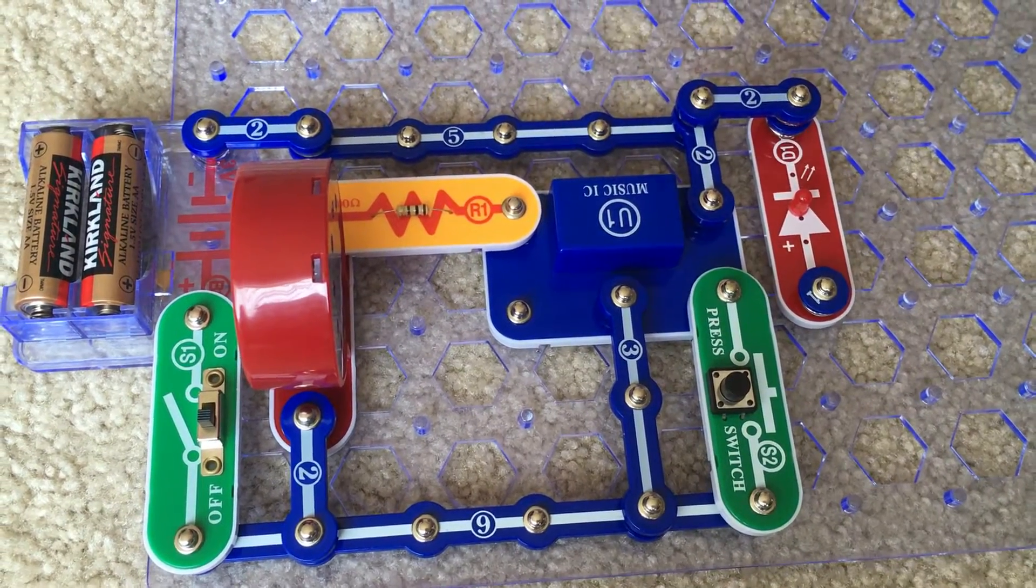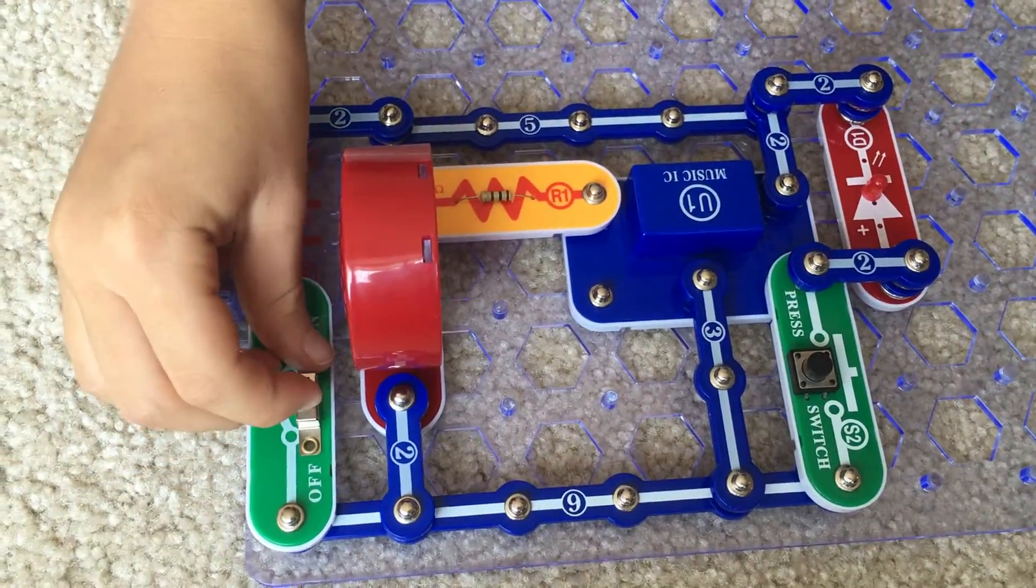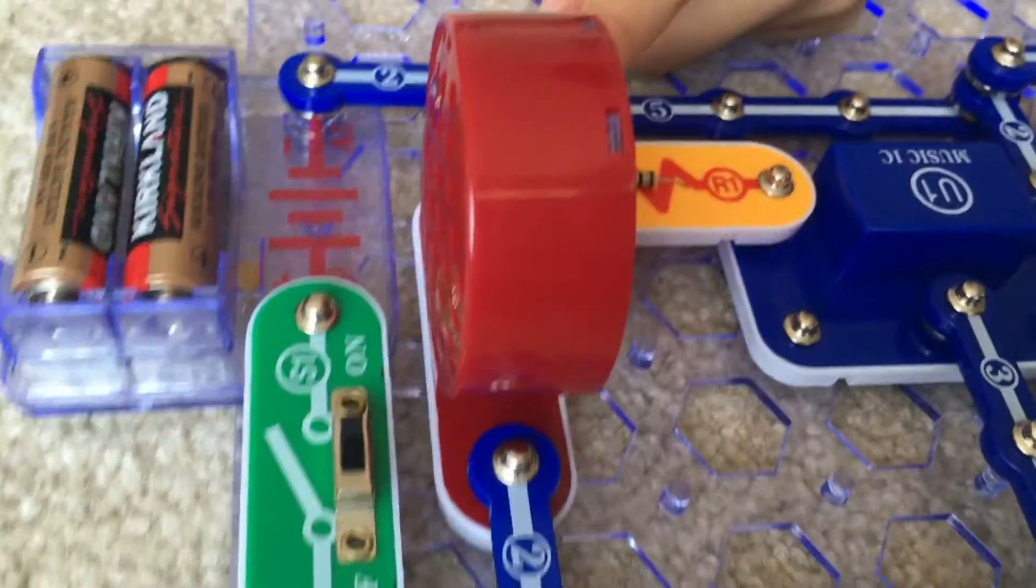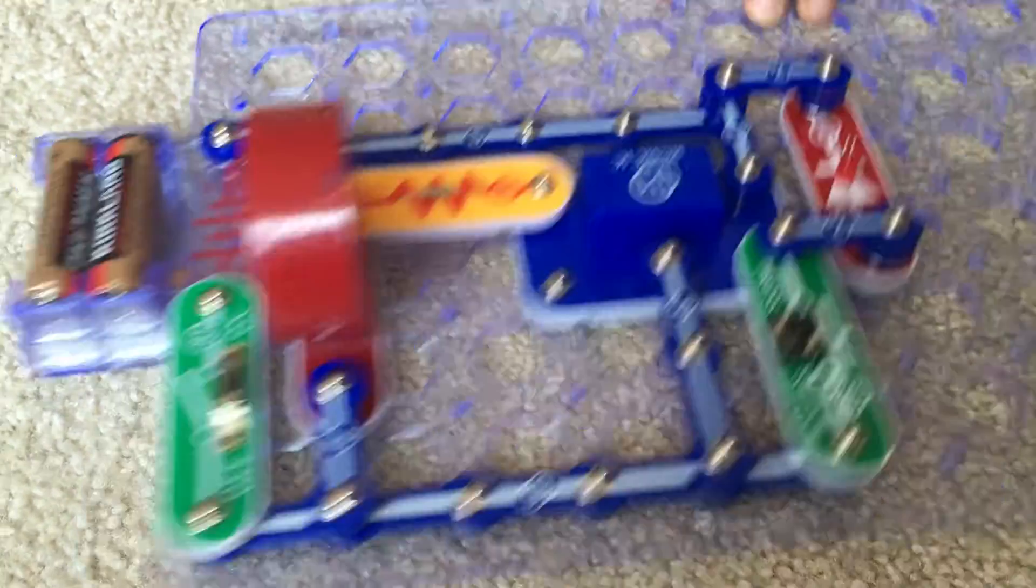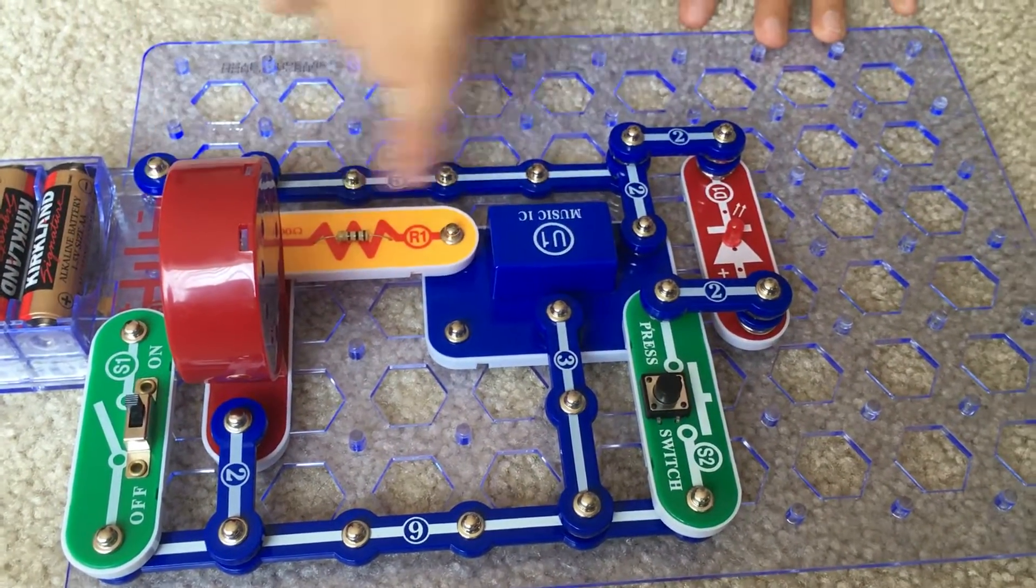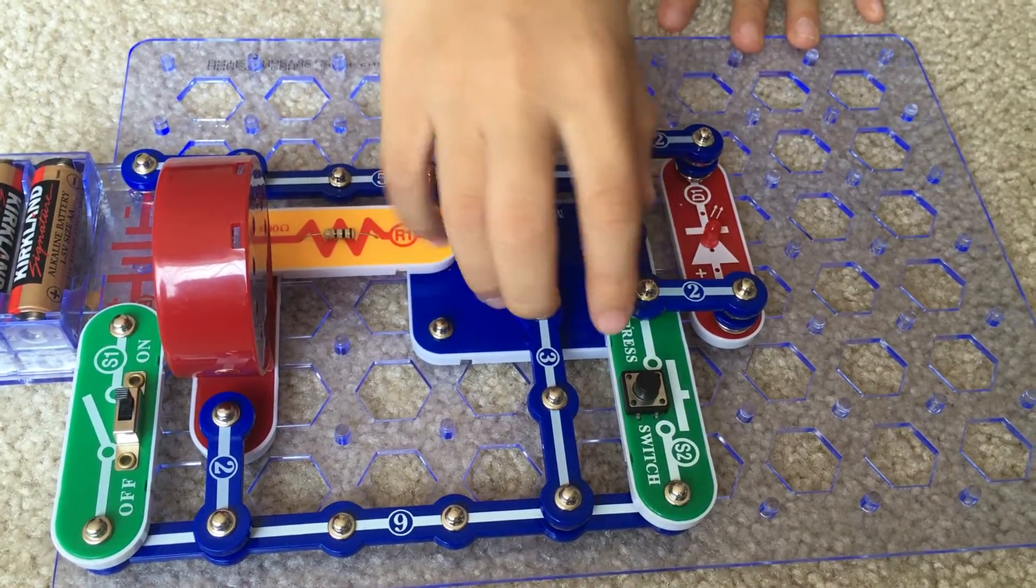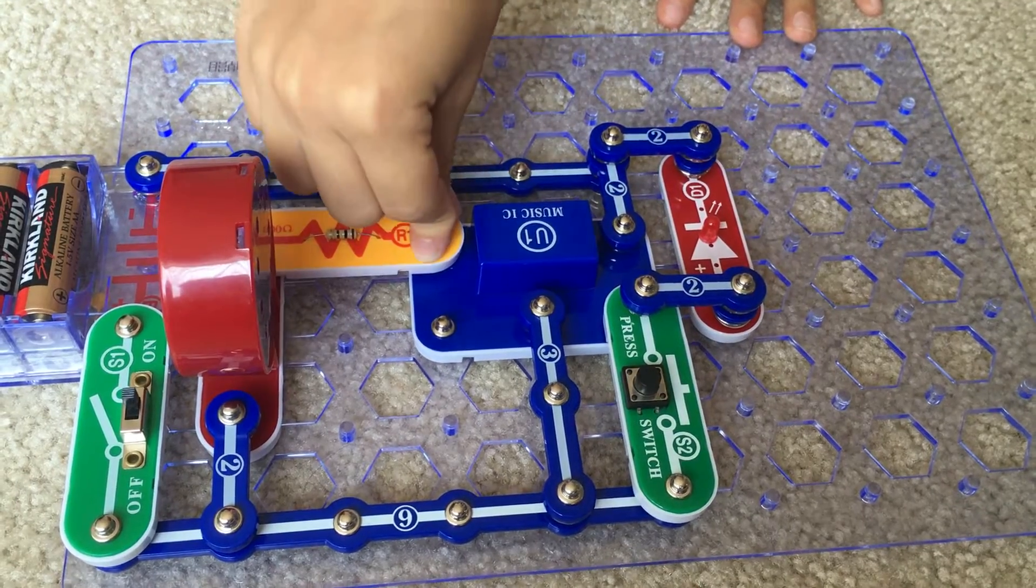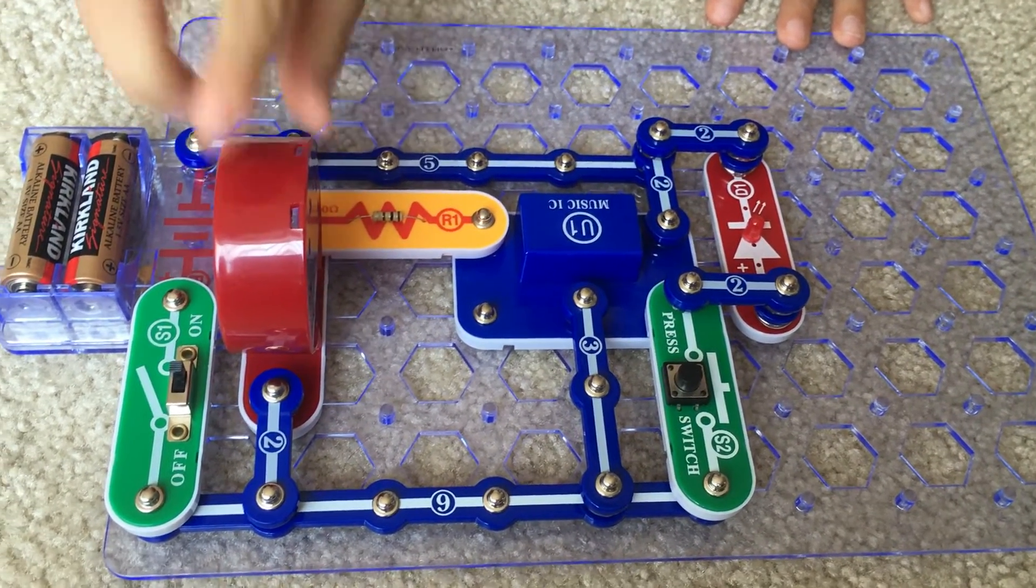So how would this work? So if you turn this on, there should be a little bit of sound. It's because there's electricity right here, that's the positive side, and there's a negative side right here. This will turn that signal into a music-like signal, at least for the speaker.